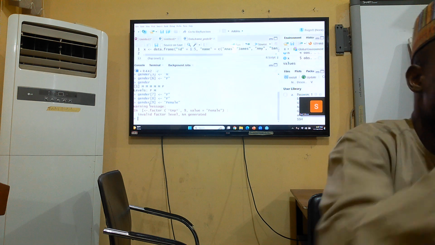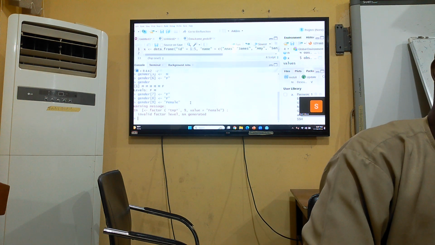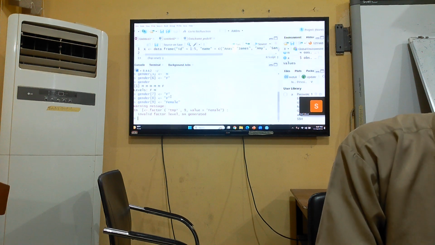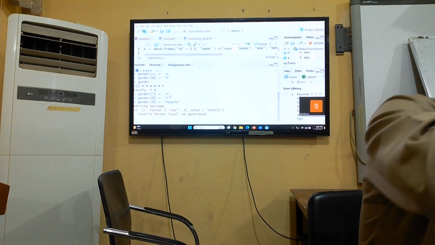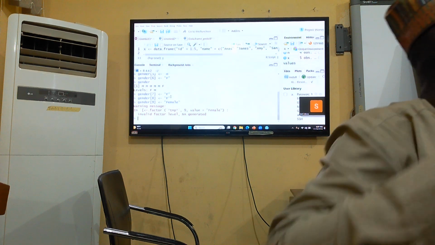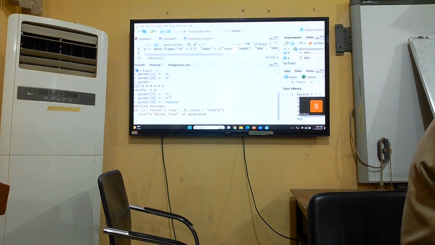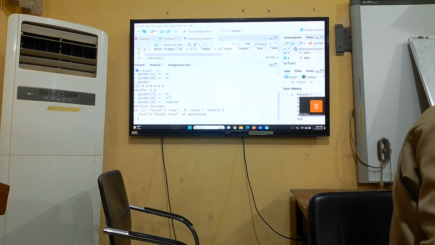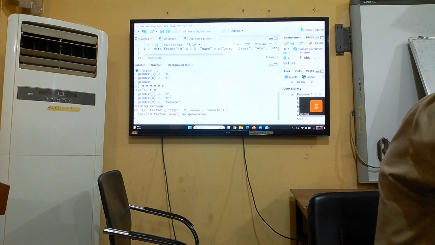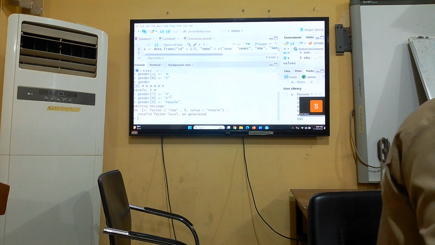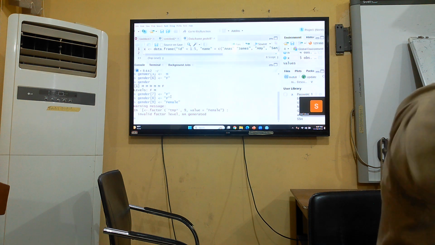So if you're analyzing your data, what's the problem with this? If this were not a factor, it will accept both F, both M, both male, both female. And let's say you are a data analyst of your company and he says, I want to see a pie chart that shows the distribution of the male and the female. Maybe if there are 100 of them and there are 70 male and 30 female, it should be a simple pie chart, right? 70% male and 30% female.